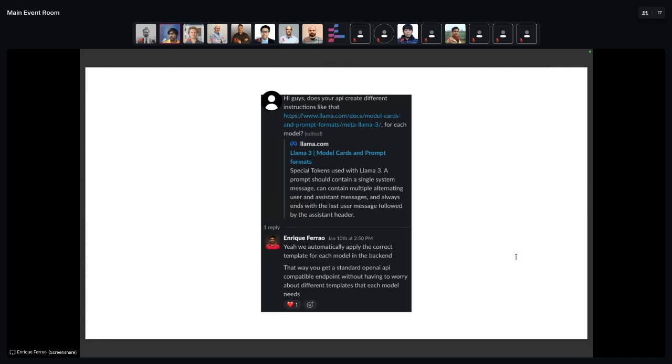Now these chat templates are dependent on various models, so you have to be careful while applying them. Of course, Hugging Face makes it easy. They just have a chat template function where it goes to the files of the model and applies it. This is one of the conversations I had with one of my customers who somehow happened to know that chat templates are a thing, and they were worried if they are supposed to pass the template or how it's supposed to work. And then we were like, okay, we just handle things, and they were happy.